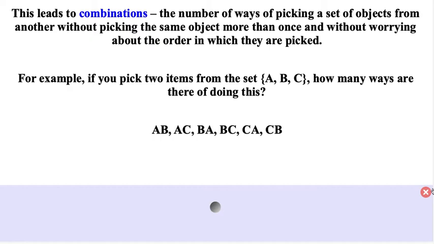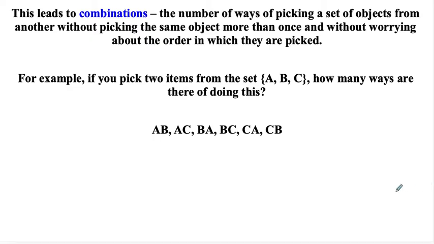For example, now you guys can read, but I'll read it to you anyway. Now this is set notation, so this is telling me I've got the letters A, B, and C. How many ways are there of picking 2 items from this set? I think you'd agree, I could pick A and then B, and then A and then C, and I'm kind of making an ordered list here. And then I could pick B and then A, and then B and then C. And then I could pick C and then A, and then C and B. Now I think you'd agree, however, that if I don't care about the order in which they are picked, some of these, like this AB and this BA, aren't they really the same?